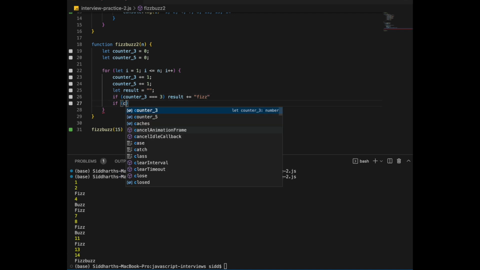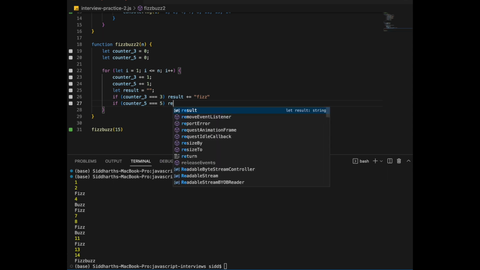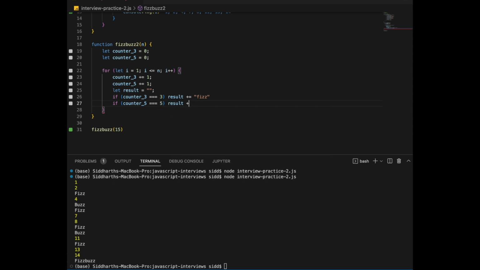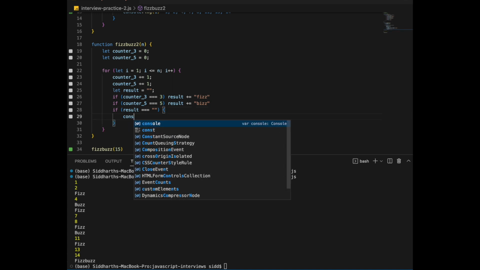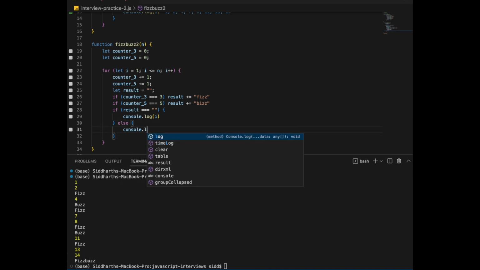If counter 5 is equal to 5, then we will concatenate with buzz. And finally we'll check if result is an empty string, then we are going to log I, else we will log the result.